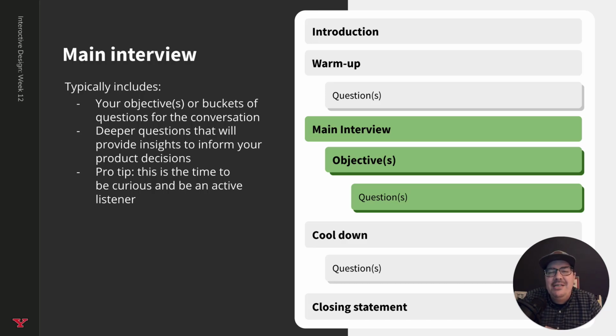And so it's a great time in this main interview, throughout the whole interview, to be curious and to be an active listener, but really in this main interview section here. So depending on what you end up doing for your interview, you might have multiple objectives or multiple things that you want to make sure you cover within your interviews. And that's great. Just make sure you're keeping time in mind, not using up too much of your end user's day or the session. And then the questions you have support that objective and help bring to light that feedback.